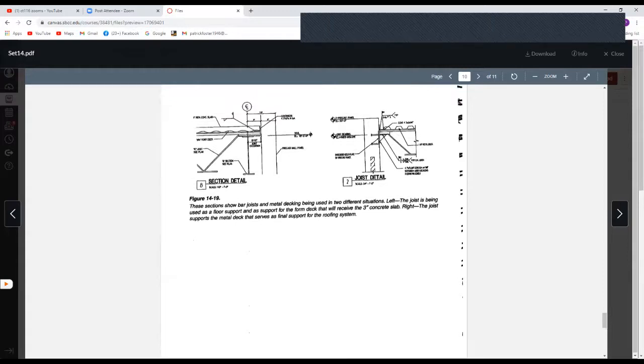Those are just for slabs, those little dome things? Well, they're connected to a pan. There's like a metal sheet, and they're just on there so the concrete kind of grabs them. These are round. So they put those on the joists or the beams, if they're metal steel beams.